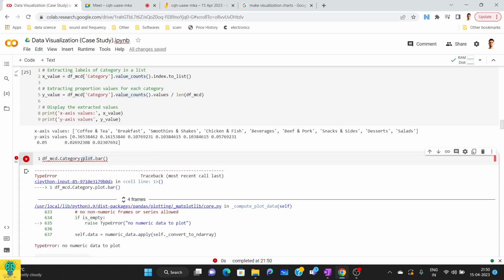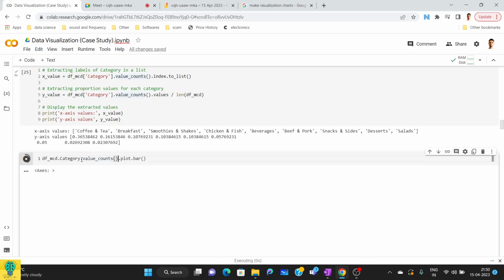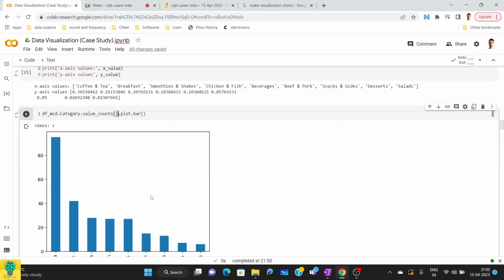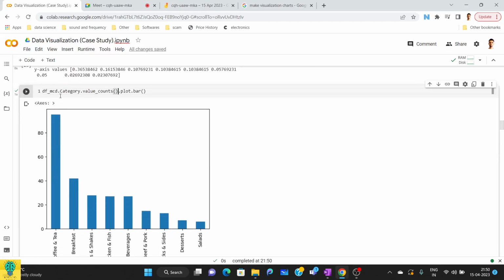Out of all those categories, what exactly am I trying to plot on the bar graph? It's my value counts. So this is just a plain simple line. This is my data frame, this is my column name, and these are the values in my column, and I'm just plotting a bar graph. So this is a very simple way to plot.